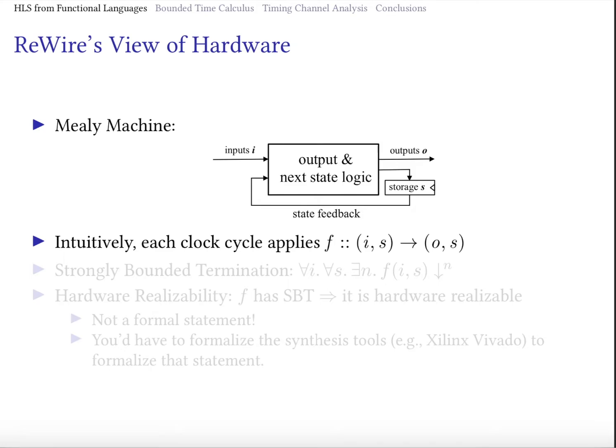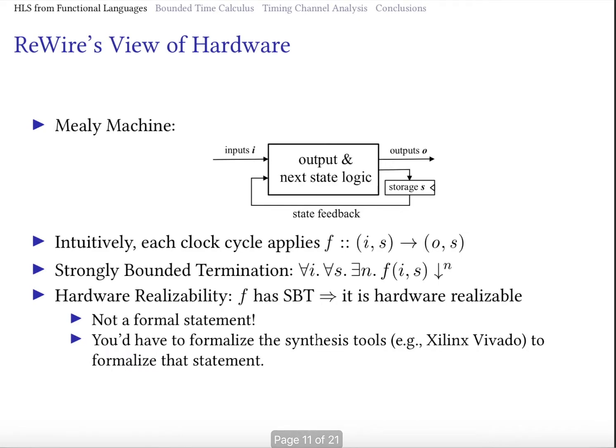Now, if f is a Haskell program, what kind of recursion could we allow in there? Well, clearly it's going to have to terminate according to our calculus semantics for Rewire. But any old termination won't do, because from the point of view of hardware realizability, you need to know that any call to f will terminate within a fixed number of steps. And the reason for this is not a theorem.